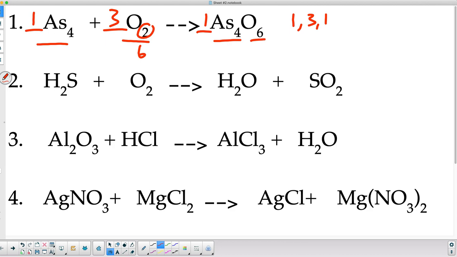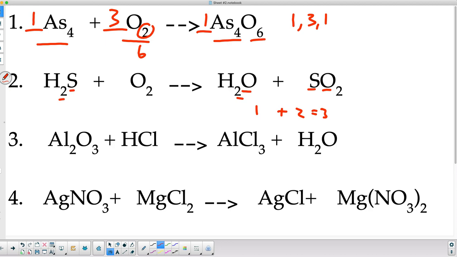For number 2, I have my reactants of H2S and O2, and then H2O plus SO2. Notice that oxygen goes with both hydrogen and the sulfur on the right-hand side. You see it here with a 1, and you see it here with a 2. So this is going to give us a problem, and here's how I can recognize that. Notice that my hydrogens here are 2 and 2, so those are good for now. My sulfur is 1 and 1, so that's good for now. My problem is that I have 1 plus 2 oxygens equals 3 on the right-hand side.